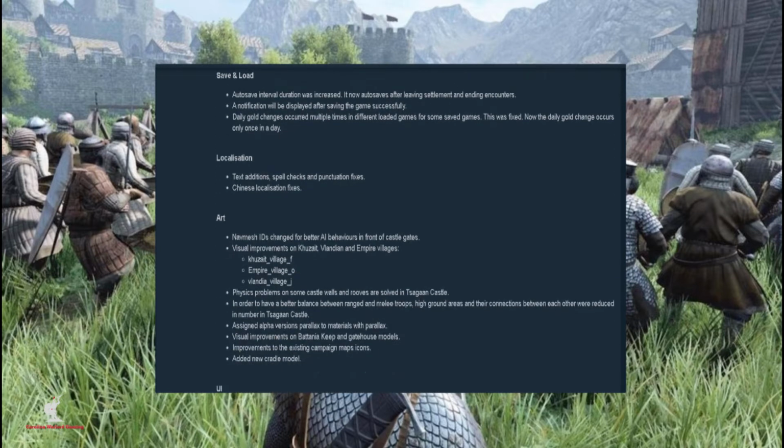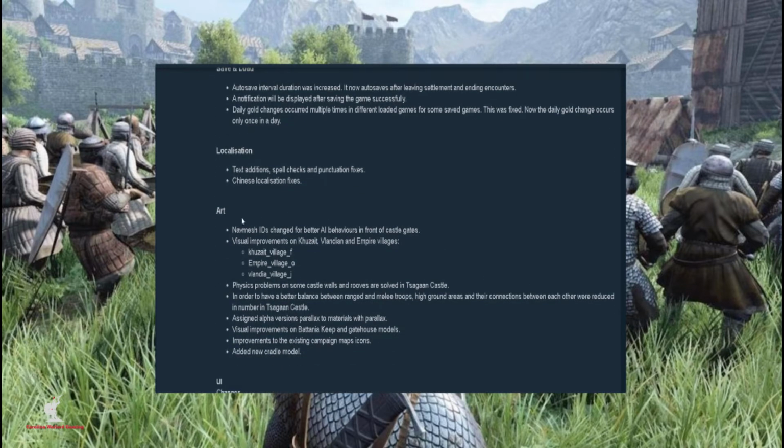The next big thing that I see is right here under art. It says nav mesh IDs changed for better AI behaviors in front of the castle gates. So I'm hoping that this will somehow help all the chaotic nonsense that goes on during siege battles, especially outside the gates. So hopefully that's going to improve your whole siege experience when you're attacking a castle.